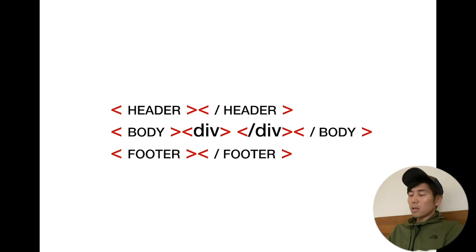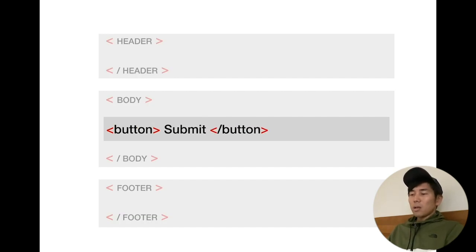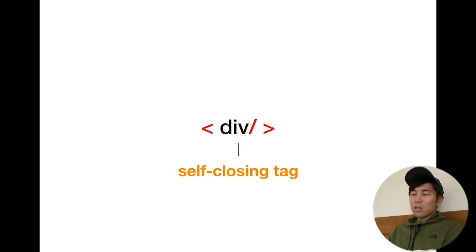All these tags represent a space or a segment within a page. If you put button as a tag, then between those button tags you put the label like 'submit' and then that will be rendered as a submit button. So tags are like components within a page. The general rule is you have the starting tag and you have the ending tag and you put the content in between. But there's also a thing called self-closing tag. If you don't have anything in between, you can just literally put that slash at the end and close it, and it'll be seen as a tag.